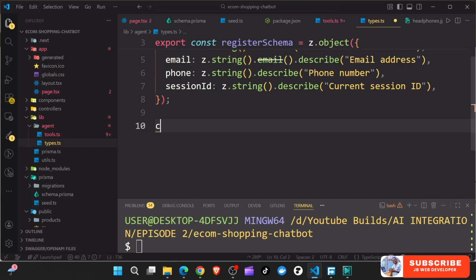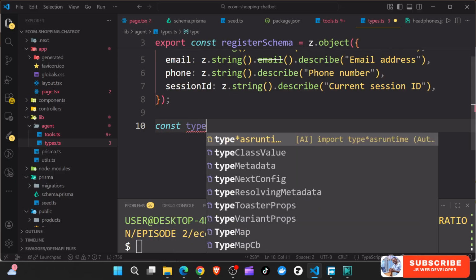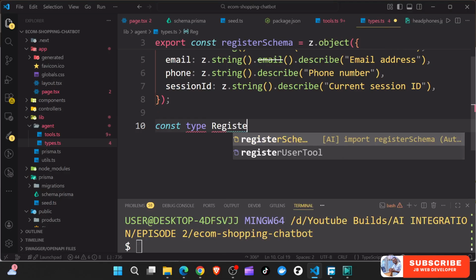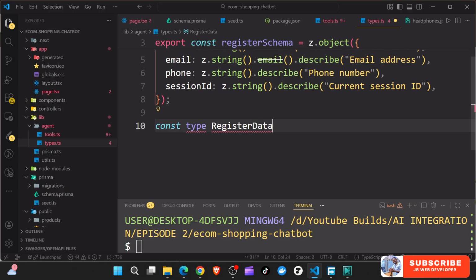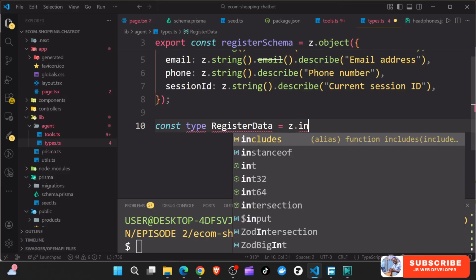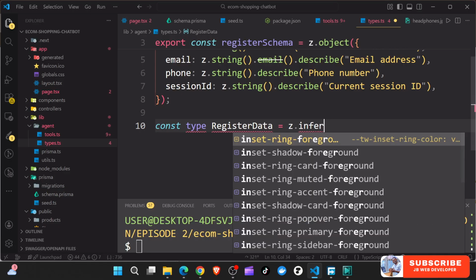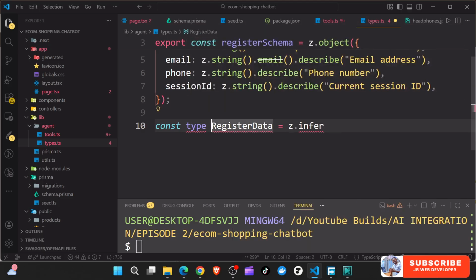So if we want to get the const type register, register maybe data, we just say is equal to, and we could just say z dot infer. Okay, infer type, I think.